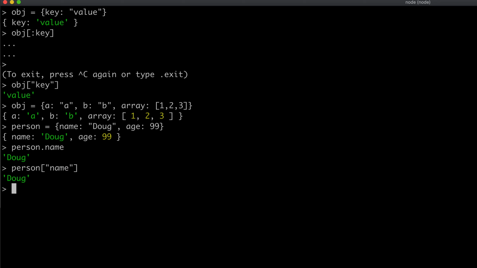And I'm not sure what happens when we look at something that's not there. Okay, you get undefined in JavaScript. That's great. Sometimes in other languages you get a hard error if you try to use dot notation on something that's not there. All right, so we've covered numbers, strings, arrays, dictionaries, or objects in JavaScript as they're called.